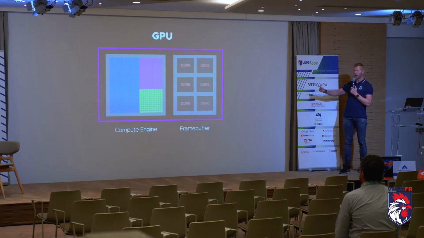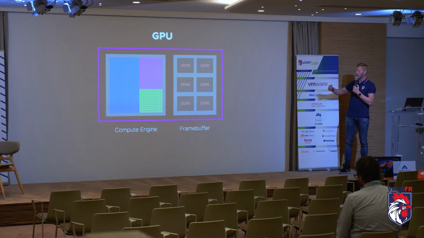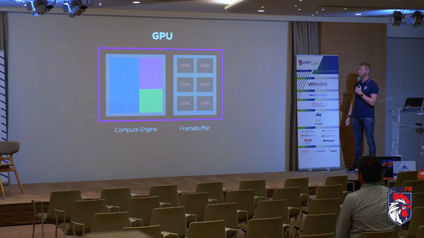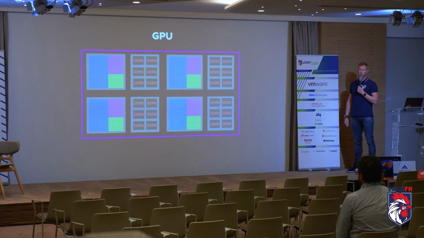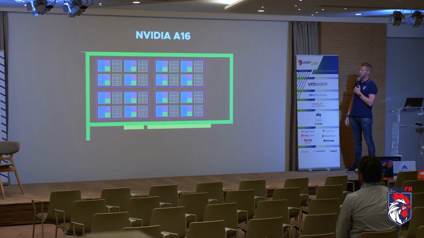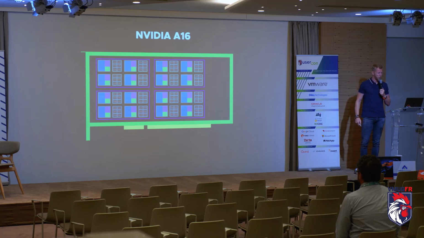And it's quite often, well, not quite often, it's always a lot faster than RAM inside your PC. So in this case, GDDR6 is mainstream. We can put multiple of these GPUs onto a single card. And nowadays the most common offering for VDI is the NVIDIA A16. We have 4 of those GPUs with that memory on a single card. But there's one thing missing here, and I'll jump into that later on.